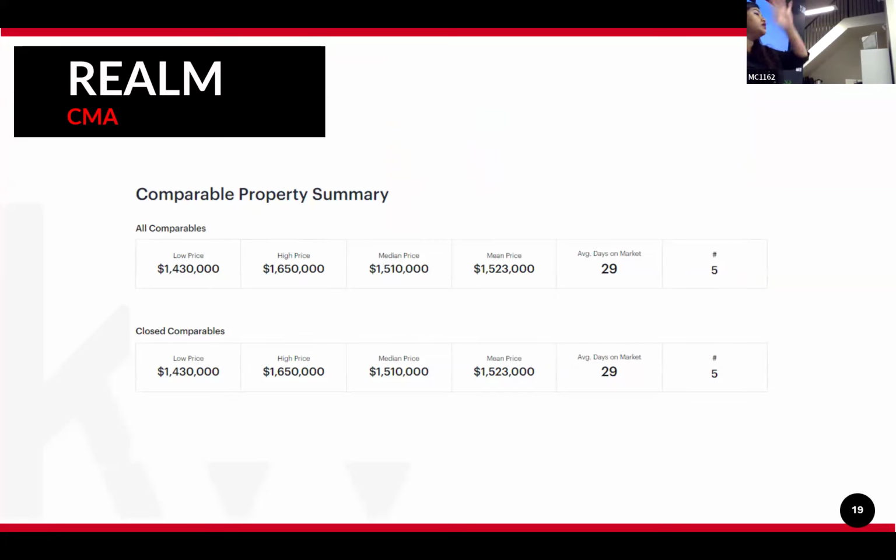Instead of all the details at once, let's face it, they are just looking at the price mostly. So you can give that to them. And it also gives you the average days on the market, as well as the number of comparables that you've put into the table. And it sort of gives you an estimate. I didn't set any of these numbers up. It took an average of all the properties, and it did a high price, a median price, a low price, as well as a mean price.